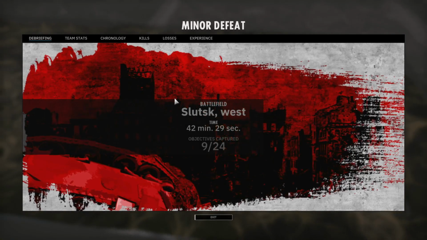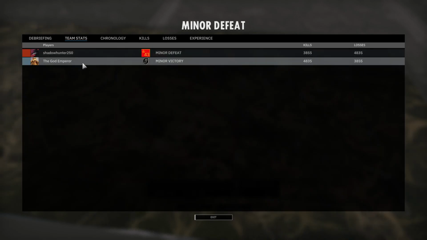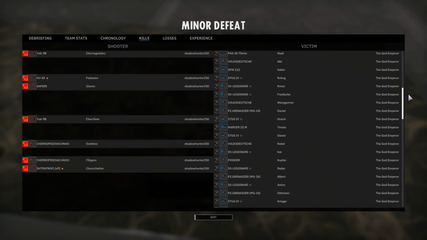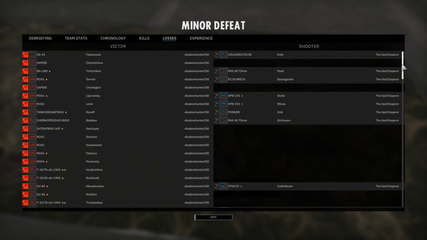And Shadowhunter abandoned. 42 minutes. There's the game. So it's 2-2 for God Emperor. The first one was very close, but this one was a complete massacre by the God Emperor. Good game to both of you.